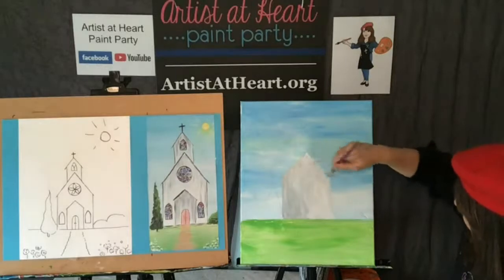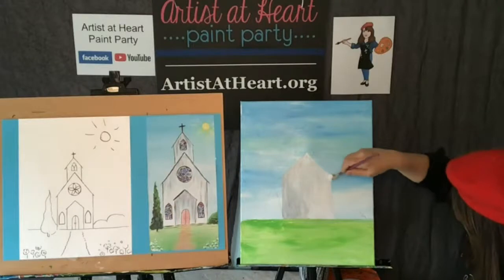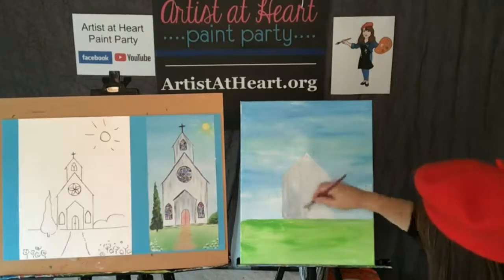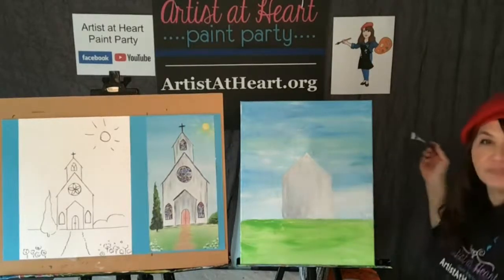You can always pre-paint the background so it's dry if you don't have a blow dryer. Next week I'm going to have a blow dryer. It's going to be loud though. But let's give it a shot, right? Why not? You guys, I haven't used a blow dryer on camera yet. That's a first. I like firsts.